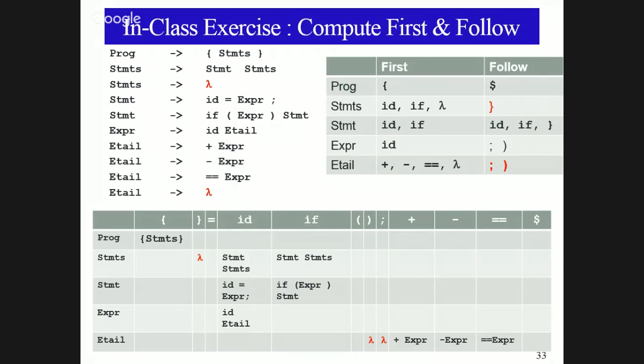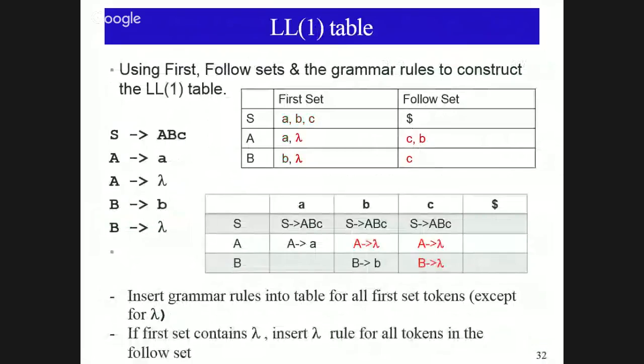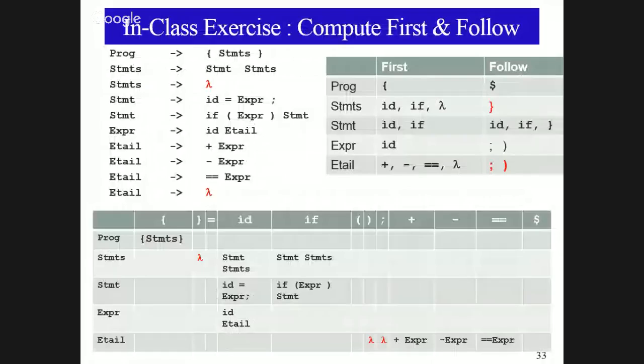The one you did before with the ABC, the one you see up there. Yeah, maybe go back to the current one. So like the outer curly bracket, there's only lambda, but in the other table you showed where it would match. Because the follow set only has the 1. Right, this is the lambda. If there's a lambda here, there's a lambda here. That means under this column, it gets a lambda, and under these 2 columns, it gets a lambda.